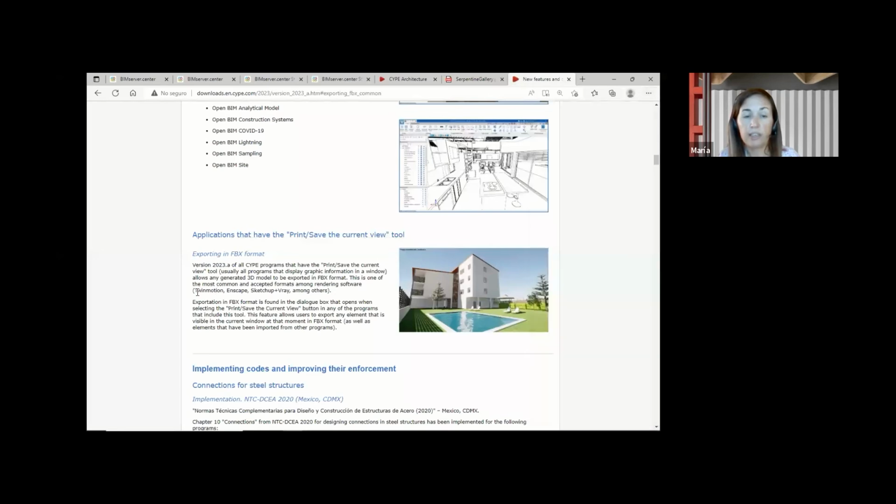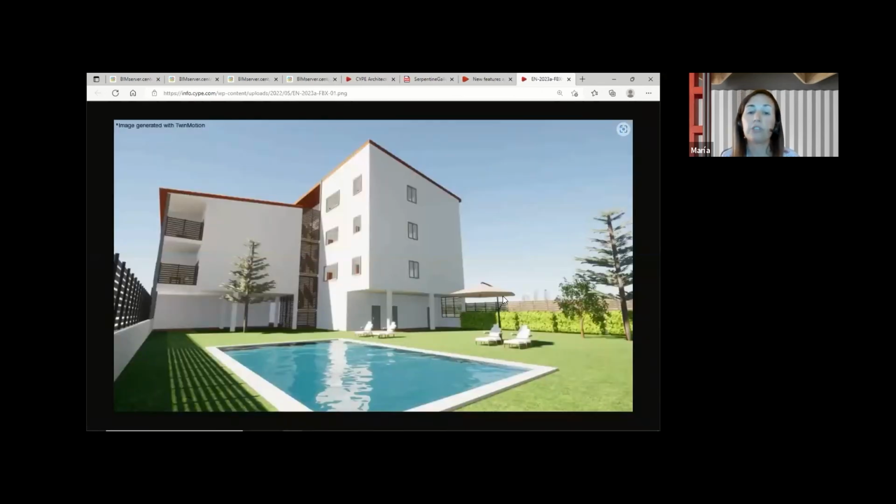As you can see, these are examples of programs that allow reading these extensions, and this is an example of the result after improving the building with Twinmotion. This is just an example of a result you could get with Twinmotion. Okay. And now is, I think, where comes what I have kept for the last part: after doing, imagine you have improved it, you have done the rendering, etc.